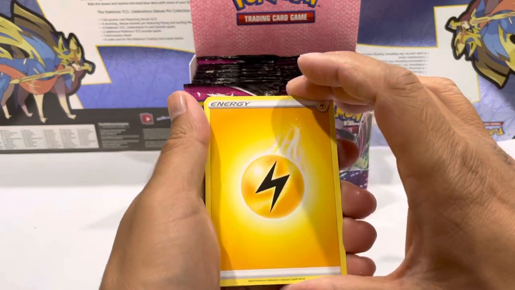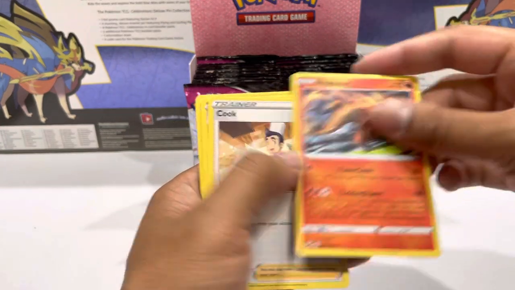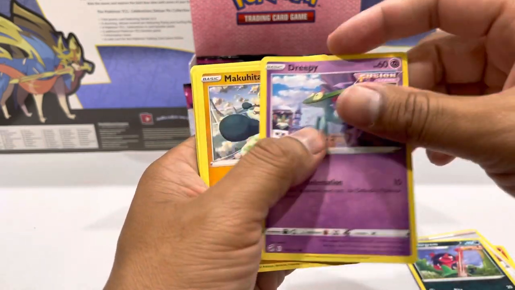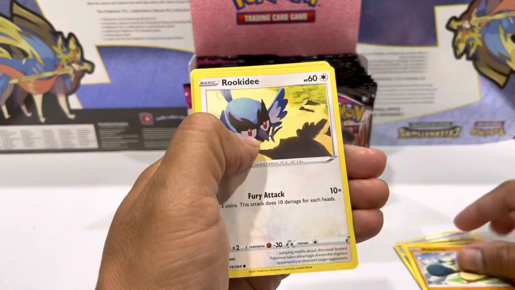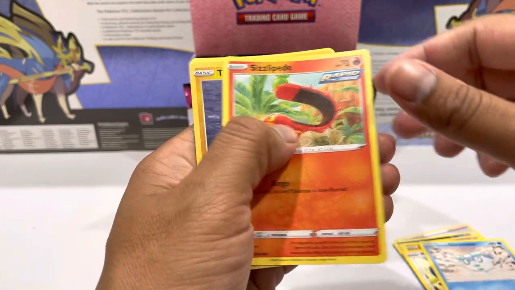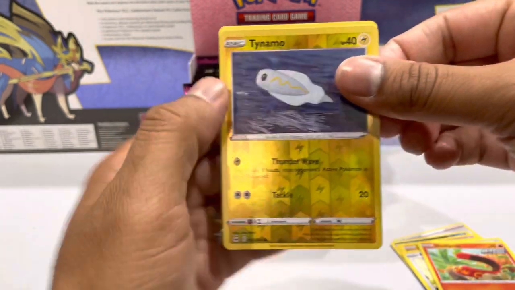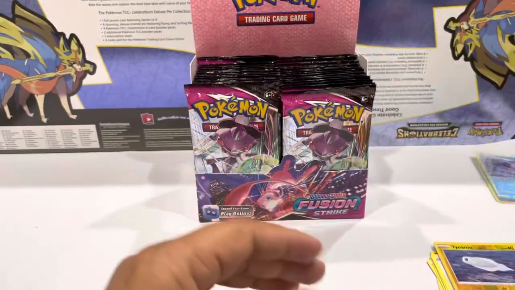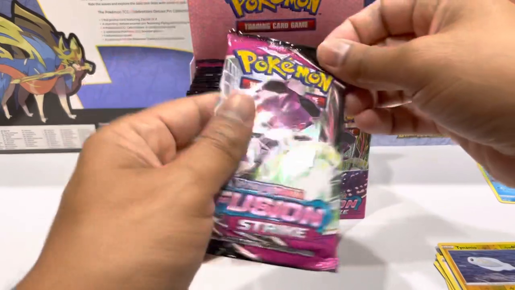Here we go. Lightning Energy, Heatmor, Cook, Morgrem, Dreepy, Makuhita, Rookidee, Galarian Darumaka, Sizzlipede, a Dynamo, and a Gorbis. Okay, Genesect.